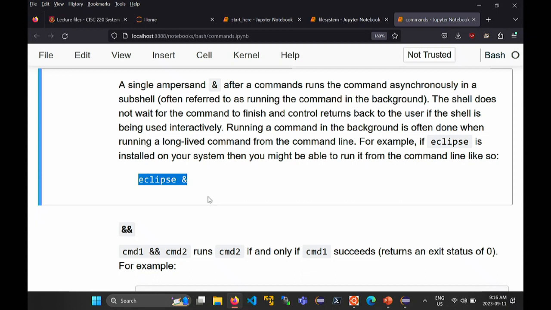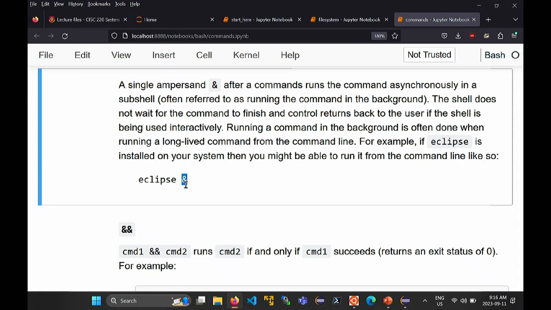So when you launch a command in Bash, typically what happens is Bash, the terminal, or the shell, I guess, will wait for the command to finish before it gives you back control of the shell. If you type in the ampersand after the command name, the shell launches the program in a separate subshell.